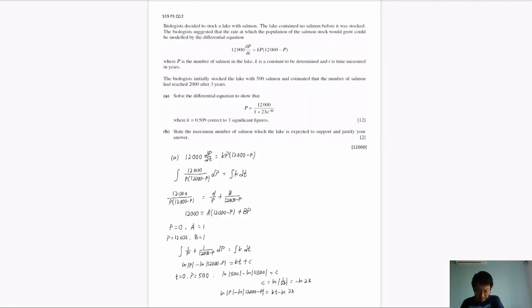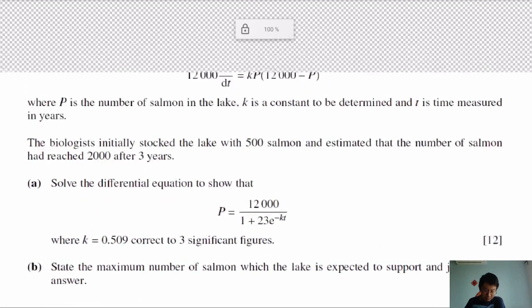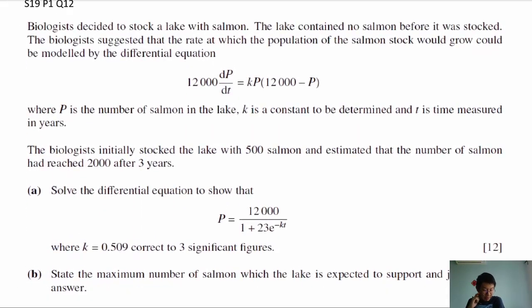Okay, last question that we'll look at. This is about the population. It is already given nicely, the equation for the population. Just take note that the t is measured in years. The time unit is important, so we have to be careful all the time.